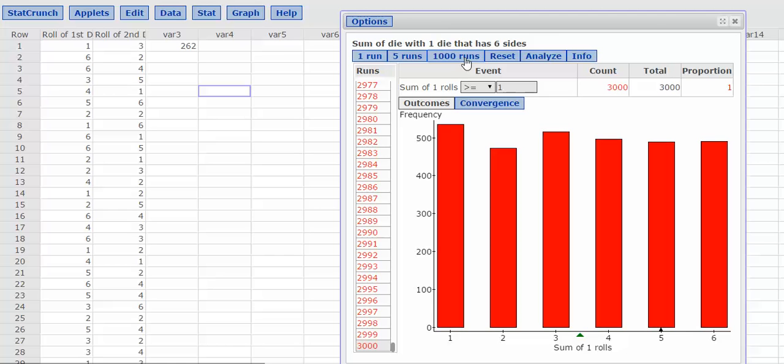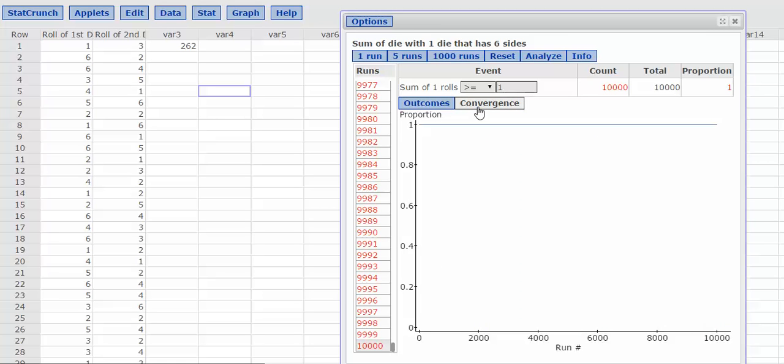I'm up to 3,000, 4,000, 5,000, 6,000, 7,000, 8,000, 9,000, and 10,000. Now, just to make sure that we're getting close, I'm going to look at the convergence.